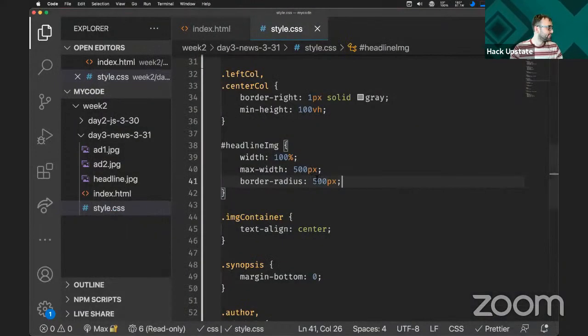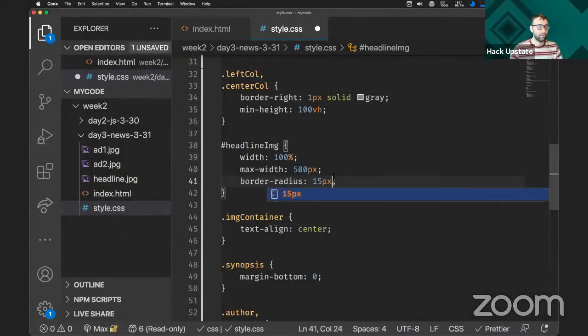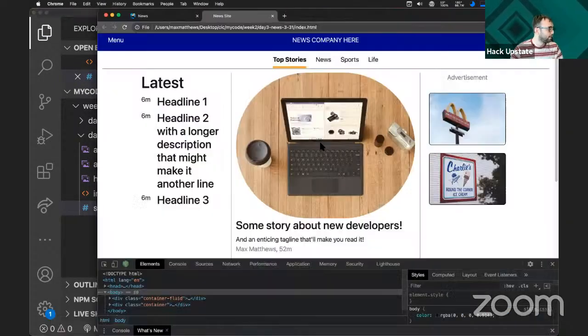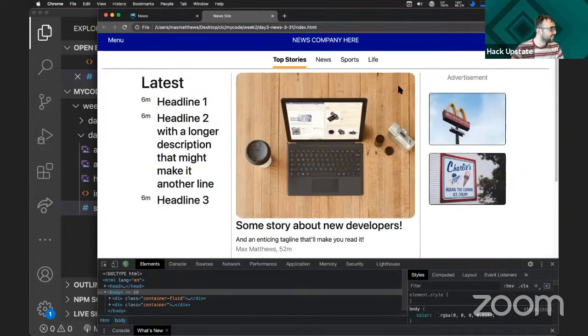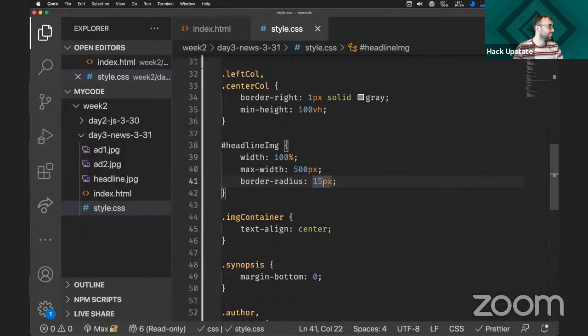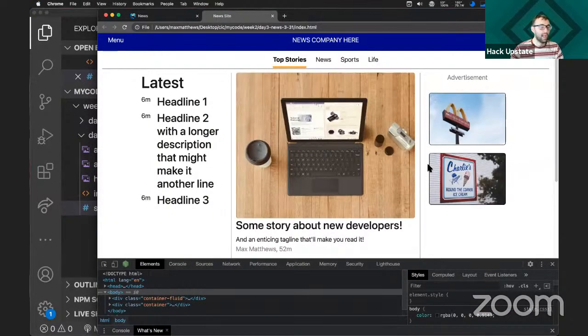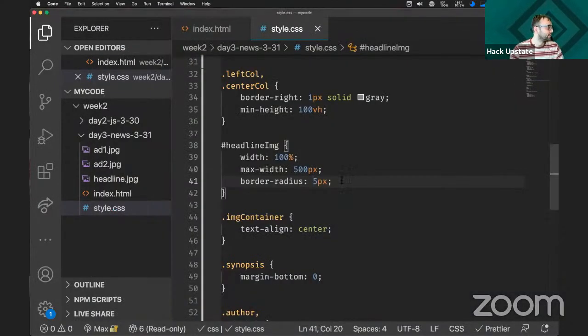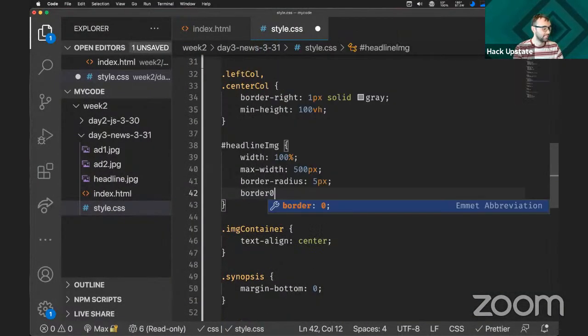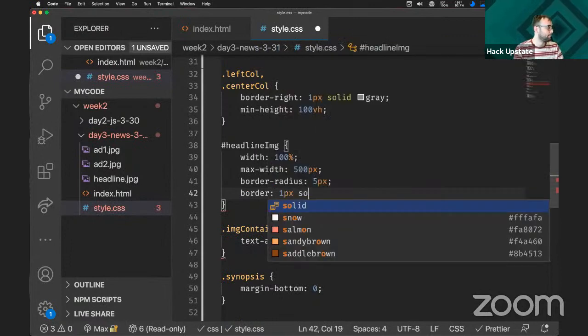What you will also see that will drive you crazy, but you may not be able to know why you're going crazy, is that one's a little bit more rounded than that one. That's going to bother me, right? And so what we want to do is we want to stay consistent and make it all 5 pixels everywhere. And then if we decided, oh, that border really does something nice to the advertisement images, we could decide to put a border on here.